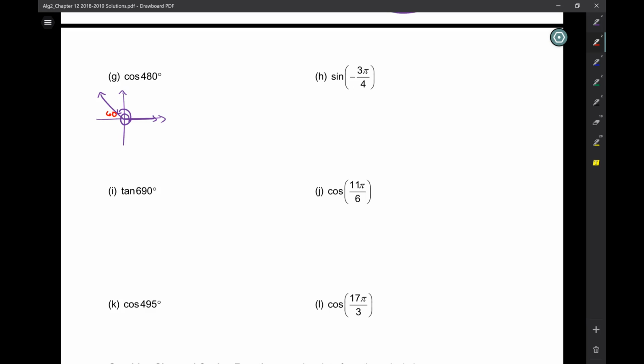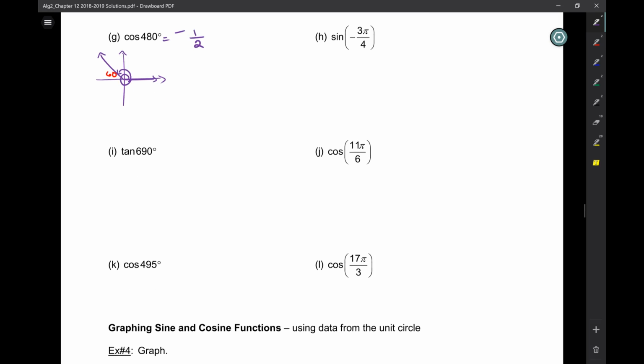Is cosine the horizontal or vertical side? Horizontal side. Now, here's how I do it. I don't draw those lines. Cosine is the horizontal side. This is the big angle, it faces the big side, so this must be the little side. How much would that be? 1/2. So cosine of that is 1/2. Now I need to do the positive or negative. In that quadrant, is cosine positive or negative? Negative. I put a minus and I'm done. All right, should we do one more? Okay.